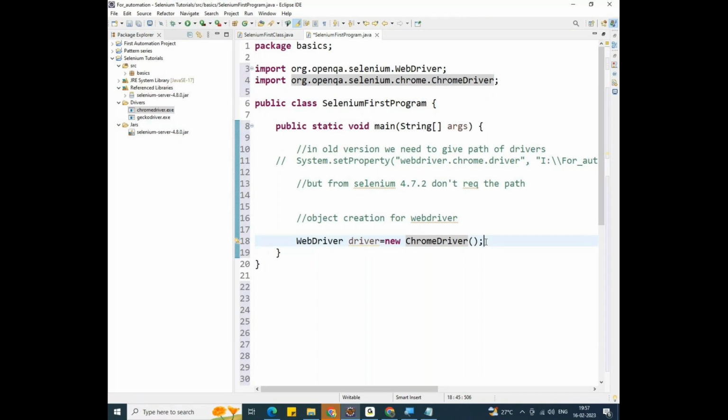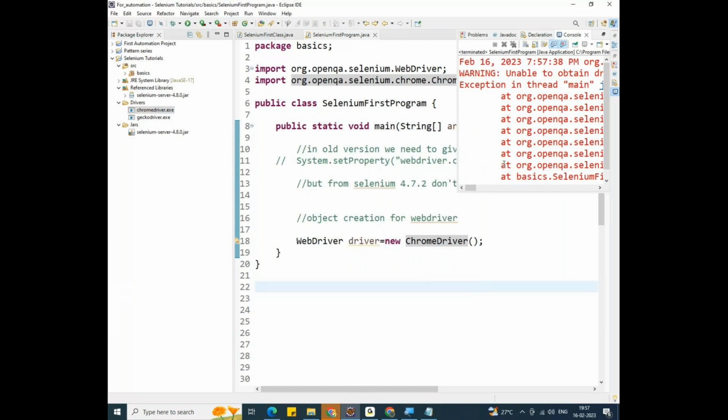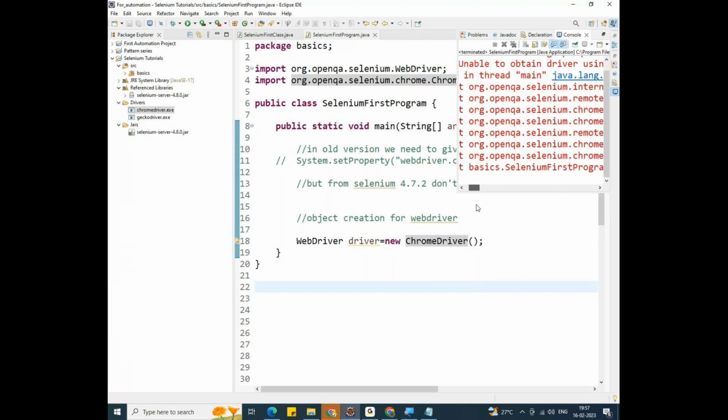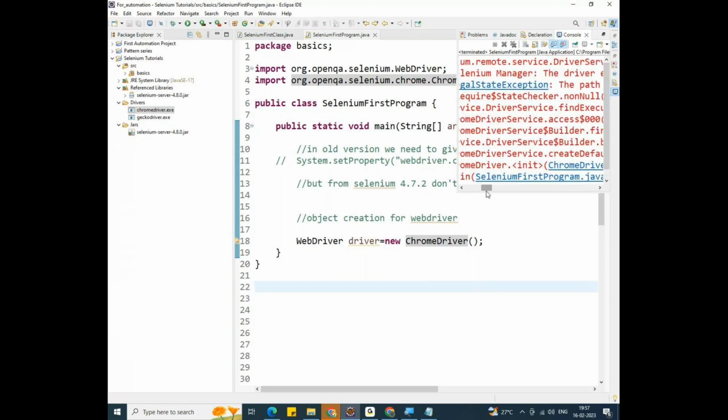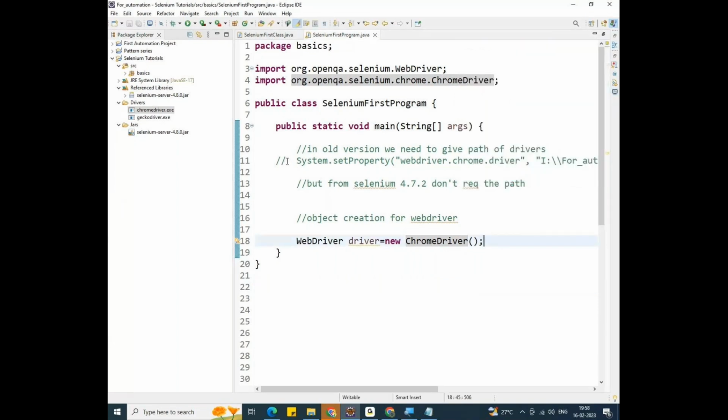So now you can see Ctrl+S. This line of code will automatically open the browser. Before that, we need to enable our internet connection. Now we can see here I'm running this program. The first time we are running, we need to give allow access. Actually my system is somewhat old, so it was not accepting the direct WebDriver. If you are using an updated system, there is no need to give System.setProperty. Here my system is an old version, that's why it was asking for System.setProperty. But on newly updated laptops, there's no need to give System.setProperty. Now you can see run.